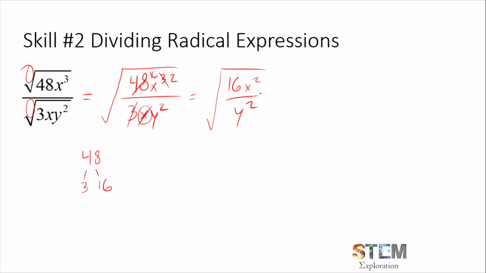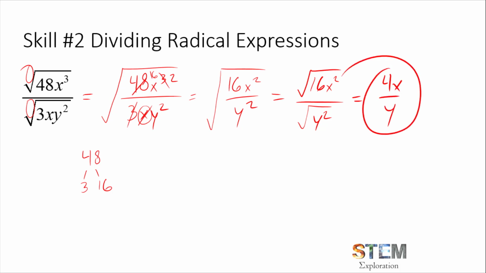And I can actually go as far as undoing this commutative process that I did if I want, if that makes me feel a little better, as I can say the square root of 16x squared divided by the square root of y squared, and get 4x all over y, and get this nice divided out radical expression. Okay, so something to just keep in mind, a property that is present for all radical expressions.